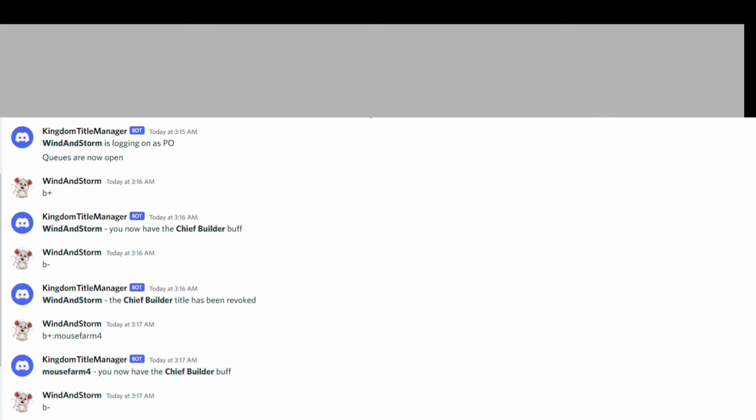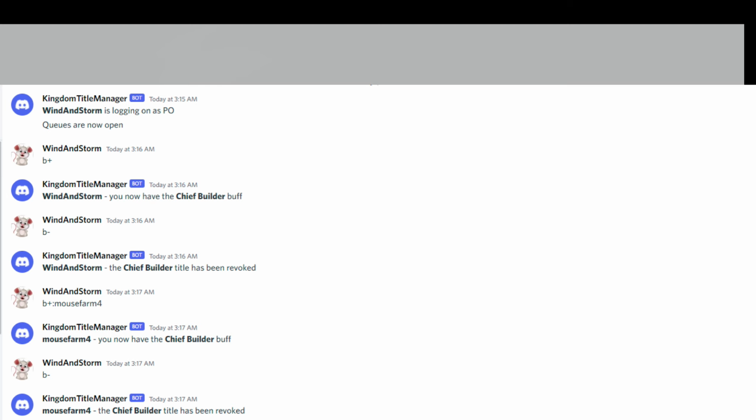Once the active member has started the construction, research or troop training, they must type B-, R-, or T- respectively, in exactly the same way they would do for their main account. That informs the PO that the title can be revoked and is available to the next member in the queue. The member will see a message confirming that the title has been revoked. That member can now issue a new request for a title, remembering that the request is placed at the back of the corresponding queue.